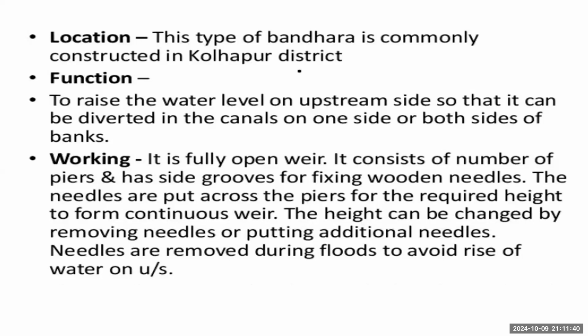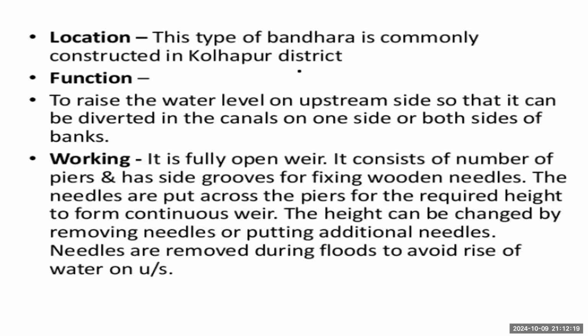Now see, the working of KT weir is interesting. Before commencement of the monsoon season, all the needles and all the gates are removed, and water is allowed to pass through. There is no obstruction for the flow in monsoon. We know that in monsoon season, flood occurs, and this flood carries a lot of silt and boulders along with it. And these boulders can pass easily as there is no obstruction now.